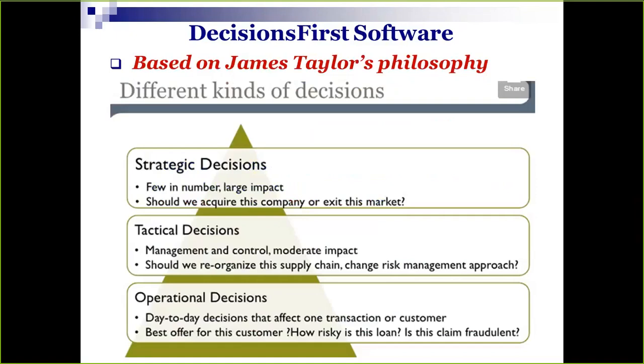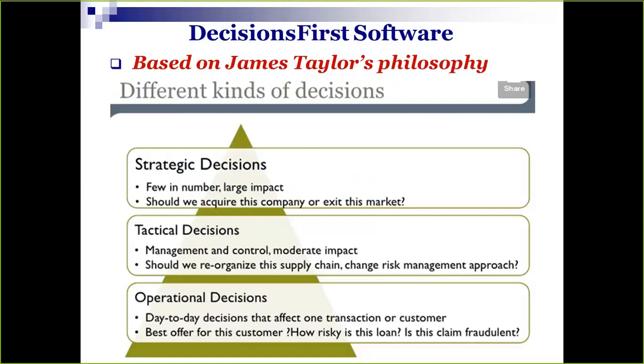Anyway, first thing we want to talk a little bit about, just for a moment, is the fact that there are multiple kinds of decisions. And I think you've all heard this before. Strategic decisions are few in number, but have a large impact. And they're usually long-term. You know, whether you're changing your entire product line, whether you're moving your operation overseas, whether you're exiting a market. You know, Apple, of course, used to be not in the phone business, just in the computer business. Now they're primarily in the phone business, aren't they? IBM used to be in the mainframe business. Now they're a software services business. Those are strategic decisions. They're very important. They have a big impact. They're usually few in number, occur very infrequently.